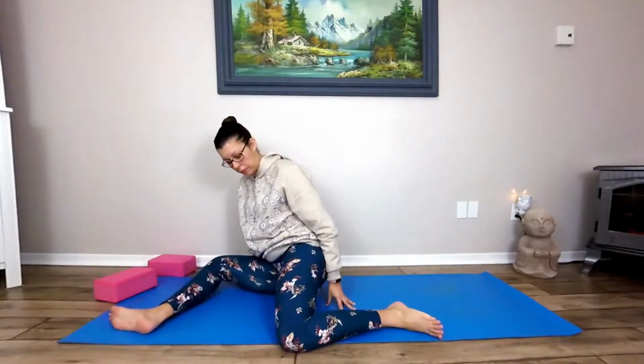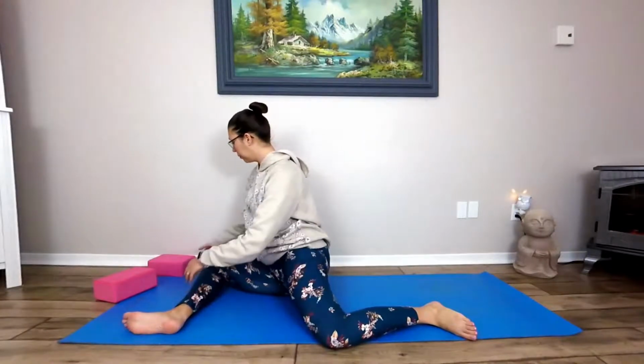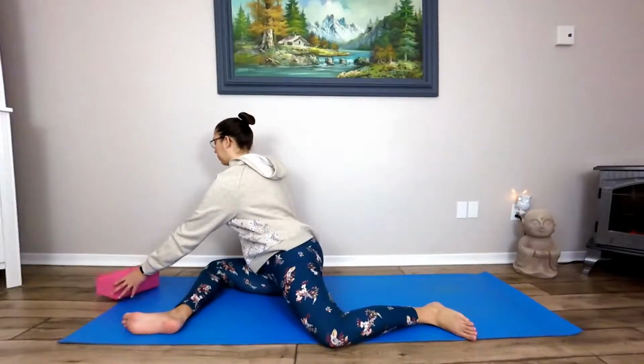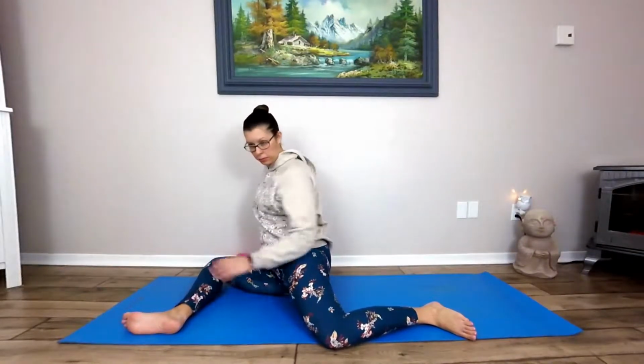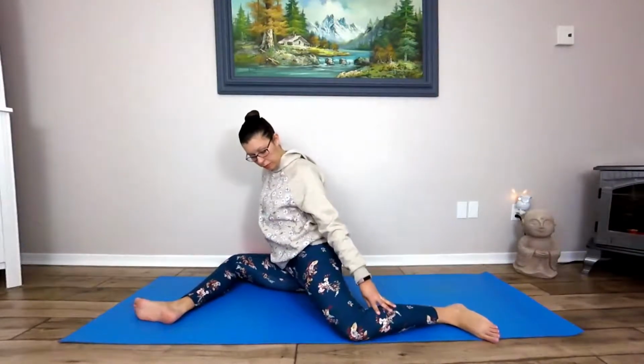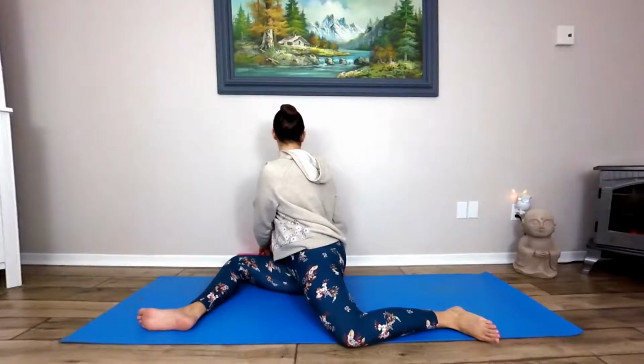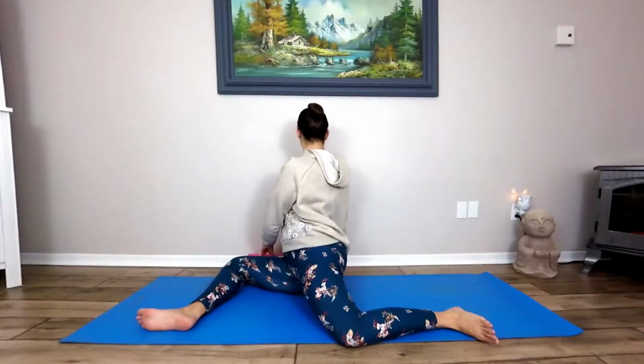So bring your left shin parallel to the long edge of your mat and bring your right shin parallel to the short edge of your mat. Place your blocks along your right thigh and try to ground down that left hip as much as possible. From here, take a twist, placing your fingertips or your palms onto your blocks.